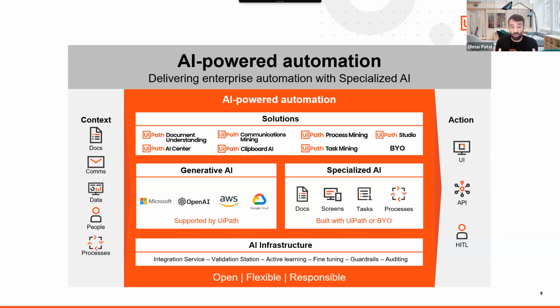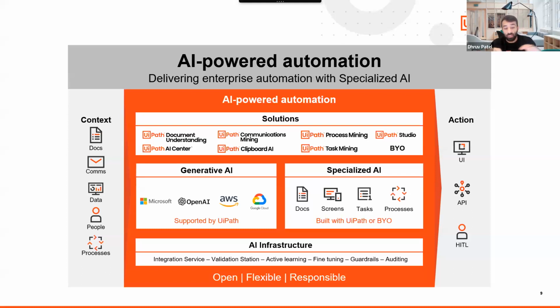Now, one of the big things, and I even saw it in the surveys as well, is security, right? We're open, we're flexible as a platform, but responsible is the big next step too. We've always had security, governance, auditability, fine-tuning controls at the enterprise grade level within the platform. And that's only going to continue to expand with generative AI, right?